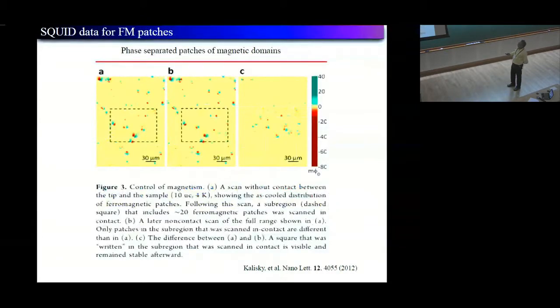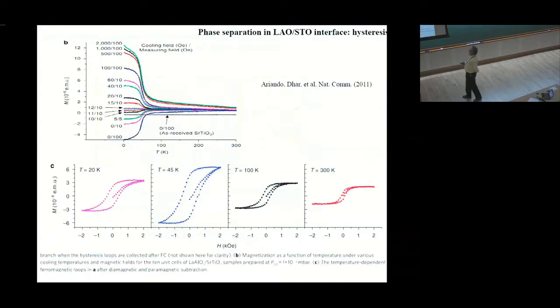And this is again the contact measurement. So you can create this square. You just leave this, this is in contact, and then leave it. Then you see that the magnetic regions, patches, are all residing within this square. Let me skip. There is a paper, I think inspired by Bhaskar and to some extent, that there is a strong possibility that these systems are actually phase separated.